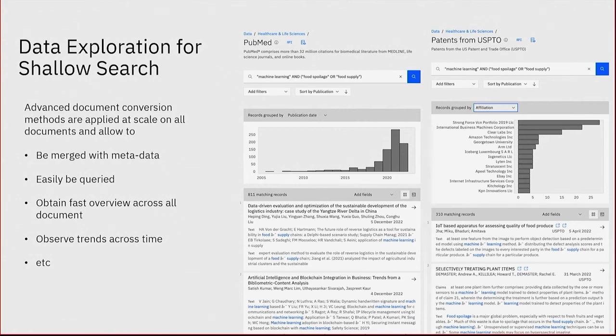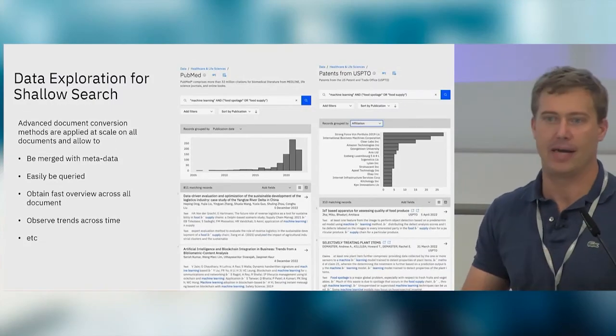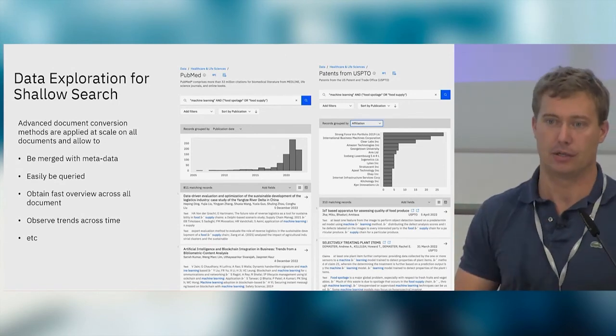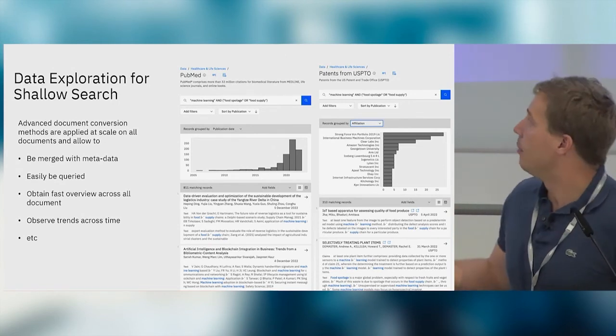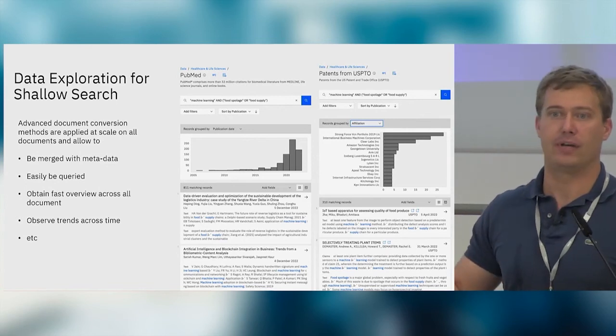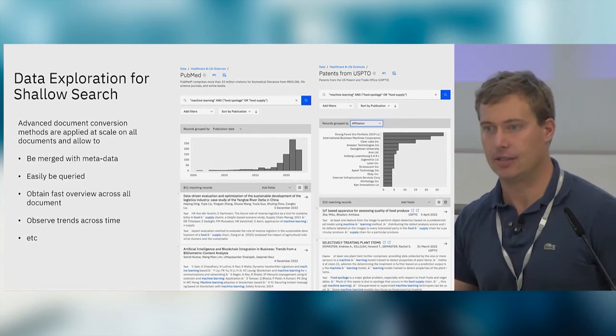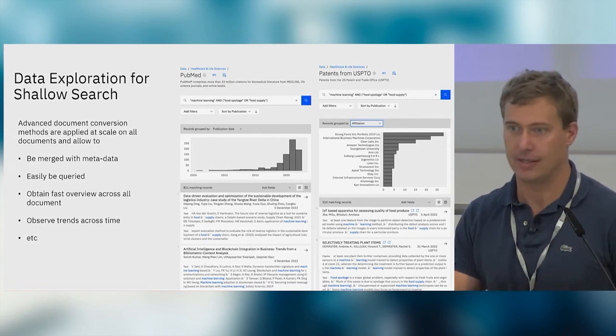That means we can ingest all of medRxiv. Actually, we have ingested medRxiv, ChemRxiv, all of the different archives, PubMed, the patents, and so on. This gives us the capability to very quickly start doing searches across the board. We will now add natural language processing on top, so we can find entities, link those entities, and so on. All of that is pre-done.